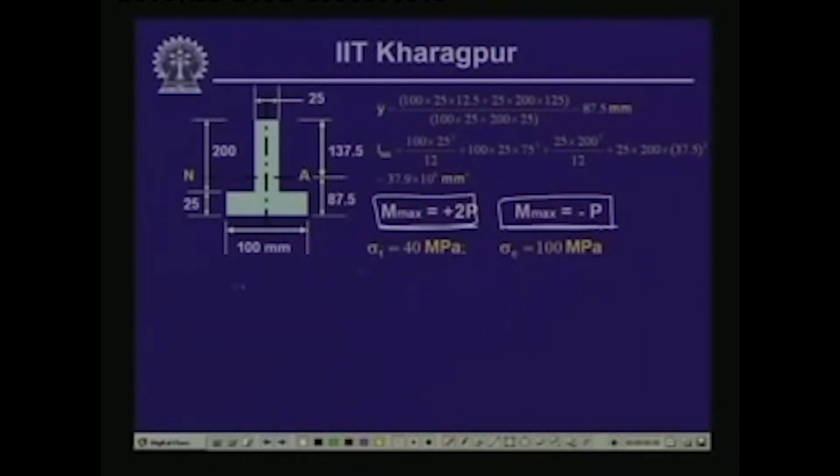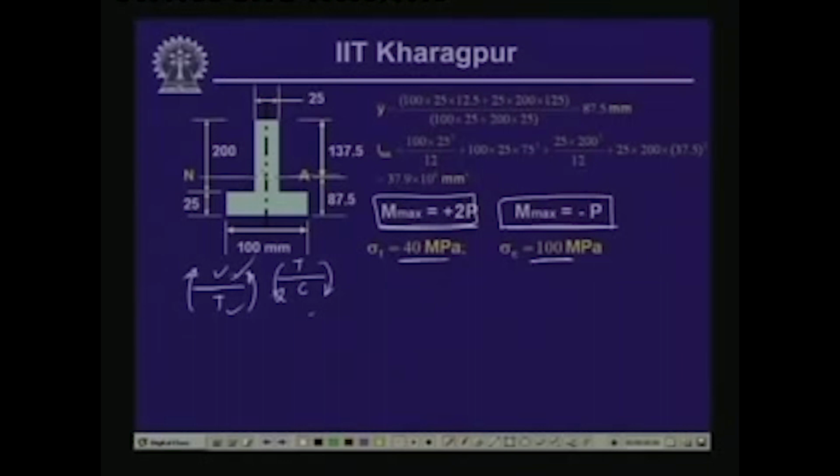And mind that when we have a positive moment, the positive moment is in this particular direction, causing a compressive stress at the top and tensile stress at the bottom. When we are dealing with the negative moment, we have it in this form where tension is at the top and compression is at the bottom, and since the section is unsymmetrical, the values of y1 and y2 will be different, and consequently the values of the stresses will be different, and since we have different allowable stress for tensile and compressive, naturally we will get 4 values of P corresponding to all these 4 criteria.